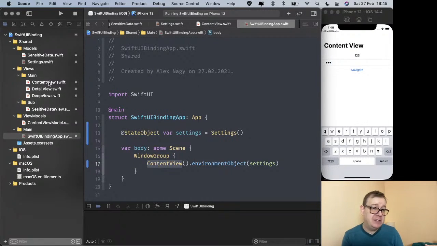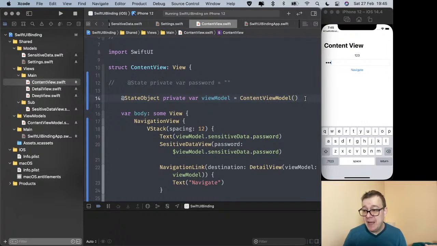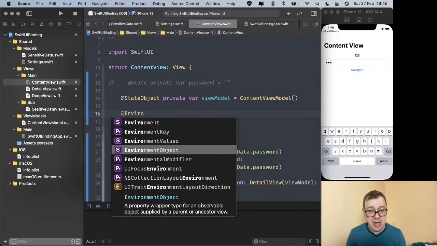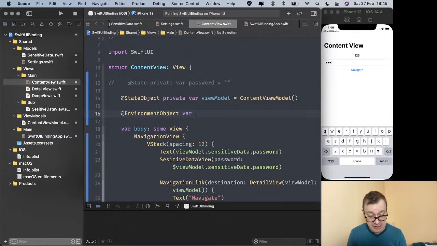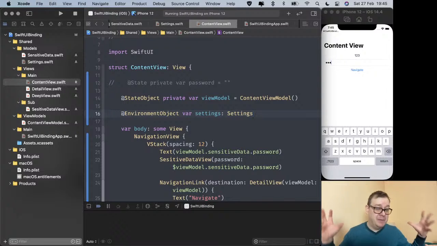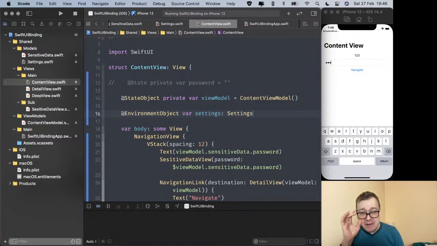So yeah, first of all, let's do that under the content view. So let's see how that is actually done. And this is pretty straightforward. Just go @EnvironmentObject, and let's just name this settings. So var settings of type Settings. Again, because this is kind of an observed object, but it's an environmentally available observed object, we are not initializing it. We already did on the single source of truth on the actual app file. Okay, so now we can grab these settings and use it wherever we like.